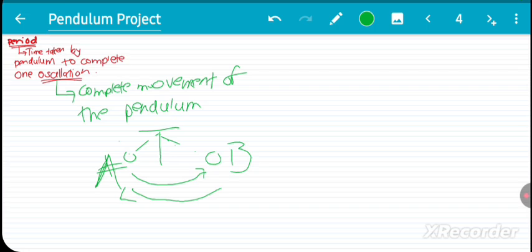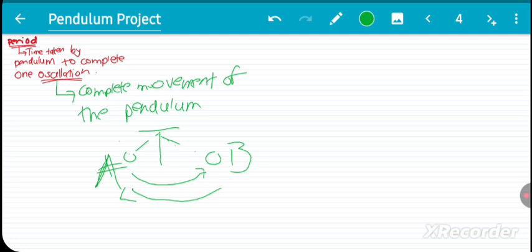In the theoretical background, maybe here we could introduce another paragraph to talk about the relationship between the period and the length. So once more, we are under the theoretical background. What did we talk about so far? We talked about the pendulum, that is the instrument that we're going to use. We described it. We then talked about the period. We introduced the period.